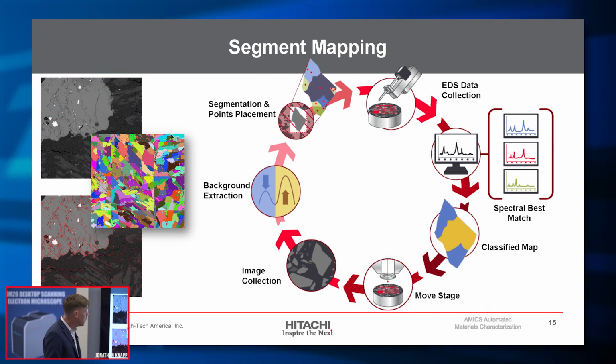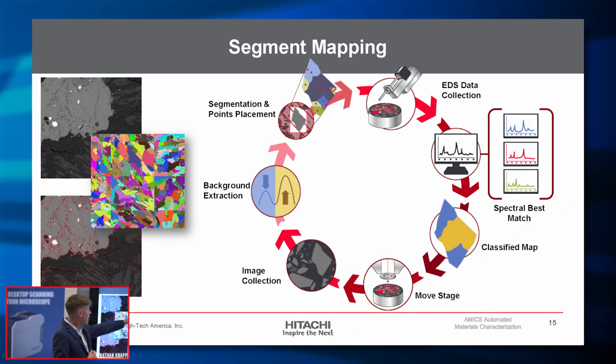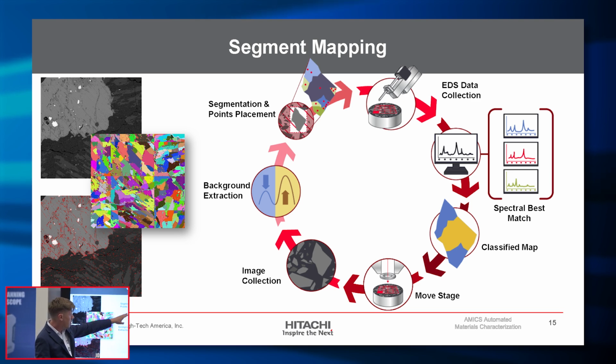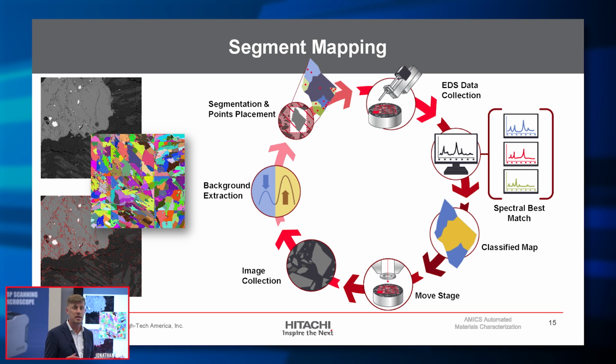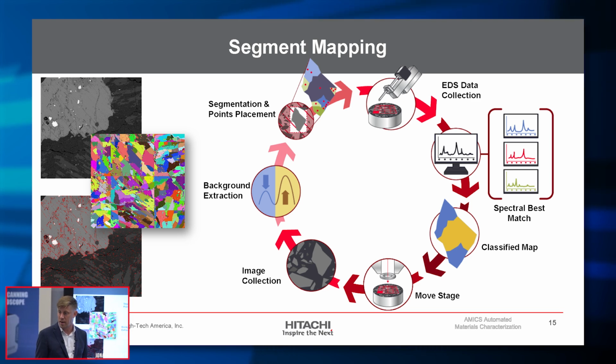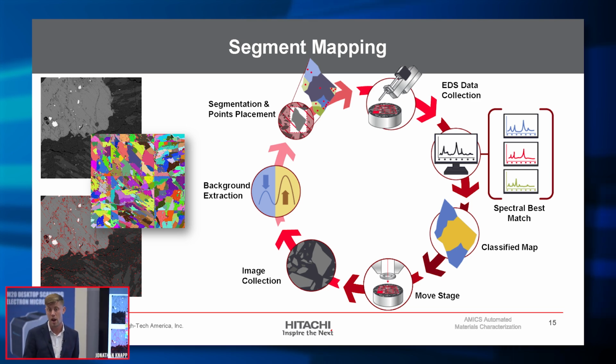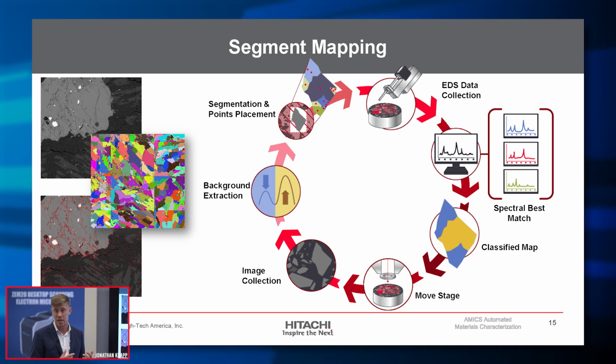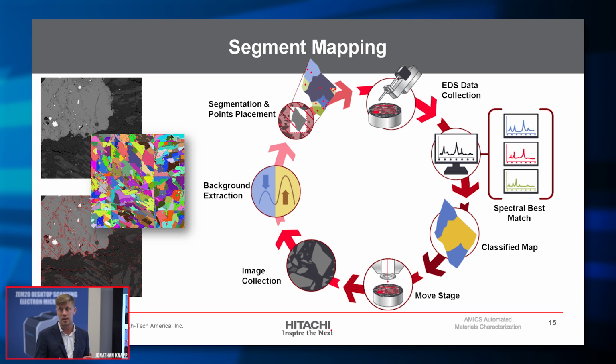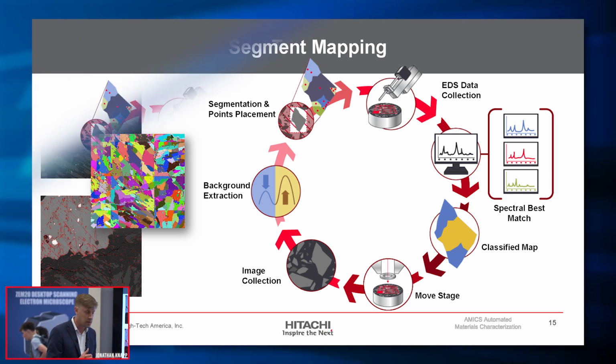Segmentation mapping is very similar, with the difference that this is where we actually have segmentation of the particle itself, and the point is placed in each of the BSE areas. So this is a faster way to map, and if you have large enough crystals that they can be resolved by the BSE, it results in a map where the crystal boundaries, or area boundaries, will follow the BSE, so they can be at the resolution of the BSE instead of the resolution of the pixel spacing.